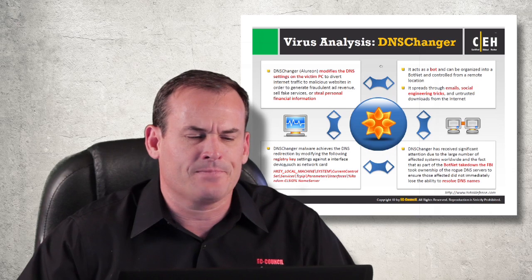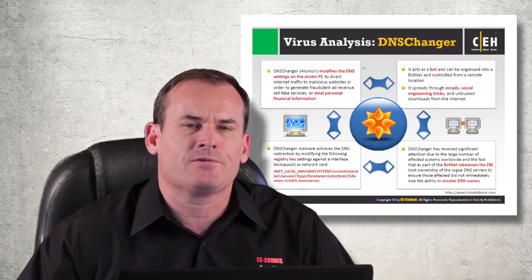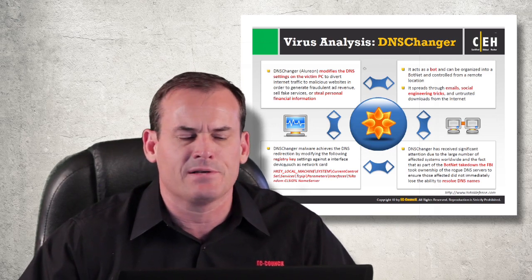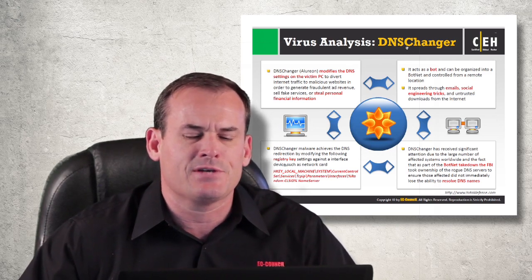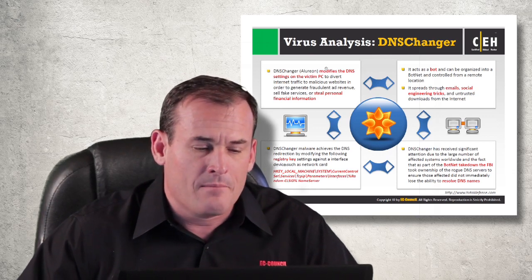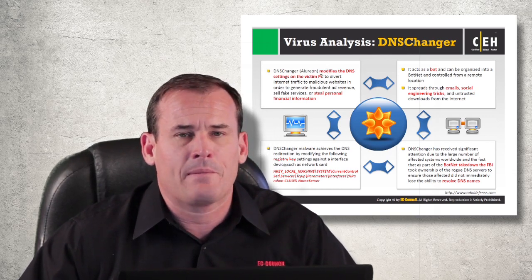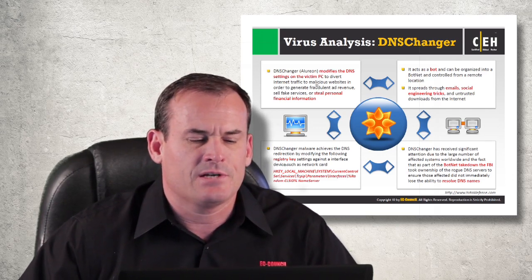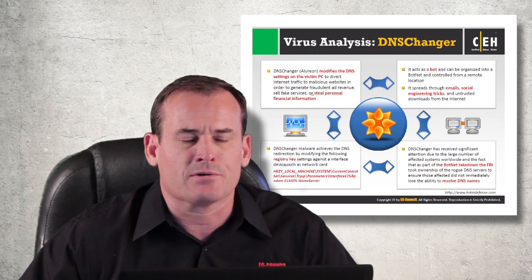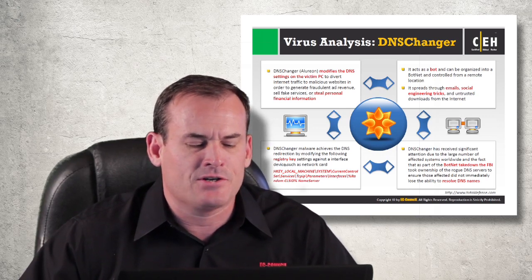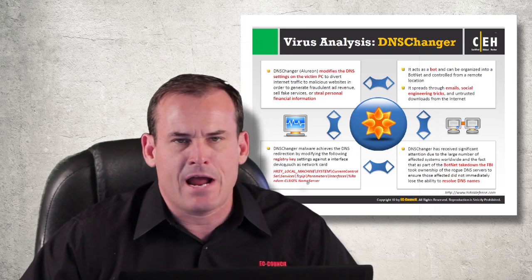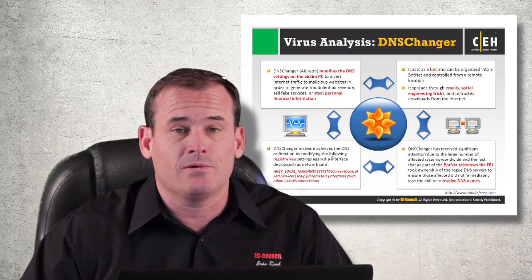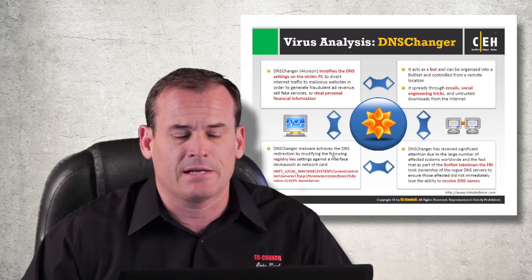All right, DNS changer. With the analysis slides, for the Trojan analysis, worm analysis, and so forth, I'm going to let you just read those in your spare time. But we are going to take a quick look at DNS changer. DNS changer, Aileron, modifies DNS settings on the victim's PC. The whole purpose is to divert to bogus copies of websites, malicious websites, generate fraudulent ad revenue, sell fake services, and steal personal information. It actually just changed the name server configurations in your TCP/IP settings to point to the malicious DNS servers.